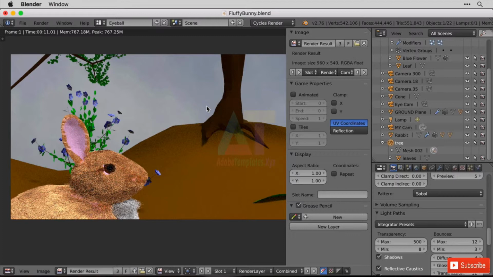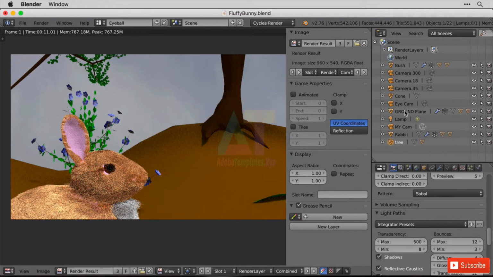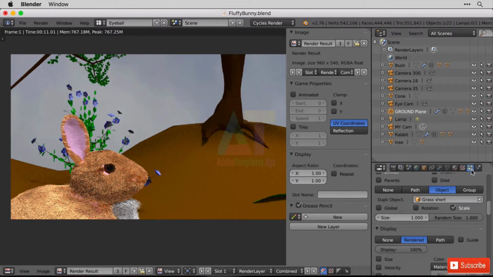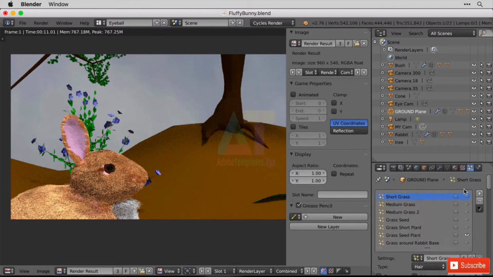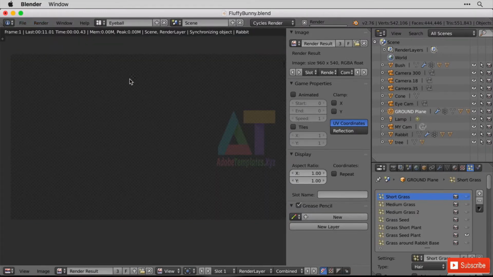It's probably because the particle systems are turned off. So the particle systems are part of the ground, so I need to find my ground plane. There it is. I'm going to go over to the particle systems, and here we are. They're actually turned off at the moment. So I'm going to turn them all on in the rendered view, which is this camera, and go and render that only at 5 samples again, because I want to see what it's coming together like.